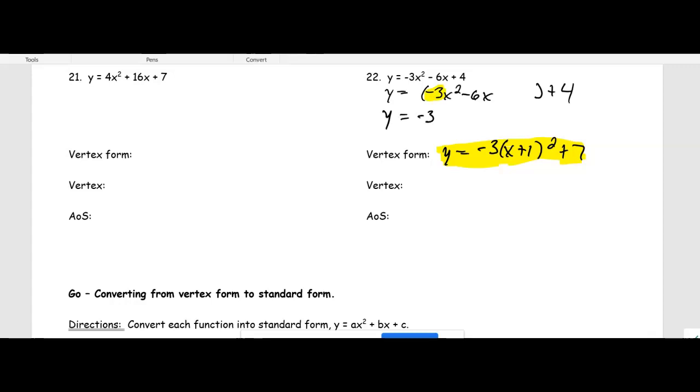Pull that out as a negative 3, leaving us with the x squared. And then you're thinking negative 3 multiplied by what would give me a negative 6? That had to have been a positive 2. So the negative 3 times x squared gives us this. The negative 3 times a positive 2 would give us this. That's what we're going to make our perfect square trinomial out of.